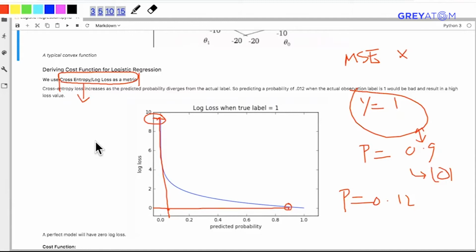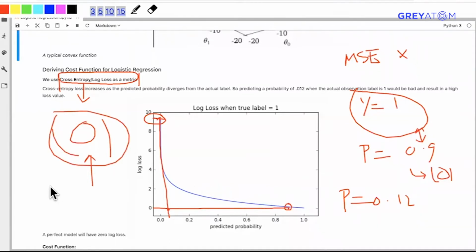So we want to reduce the cross entropy or log loss. A perfect model would have a 0 log loss. Guys, there's nothing like a perfect model in real life. You would never see something close to 0, but you will see something closer. We do make predictions that are very sharp or very false, but ideally we are striving to make our log loss close to 0 or as minimum as possible. So this is how we derive the cost for logistic regression, and how our model actually penalizes.